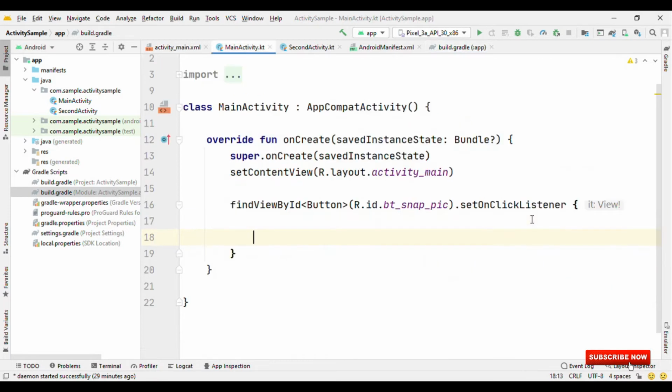Now let's switch back to our main activity where we'll discuss the contracts. So the first thing is what it is and why do we need them? Well, activity result contracts are the replacement for the onActivityResult callback. Earlier we used to have the overridden method of onActivityResult, which acts as the entry point for various scenarios. For example, you want to get PDFs, images, videos from the gallery, then that used to be the entry point. You get the content, come back to onActivityResult, and then do your operation. Even if you have moved to another activity and want to pass the result back to the calling activity, again, it's the onActivityResult. So to avoid all those things, now we have the contracts.